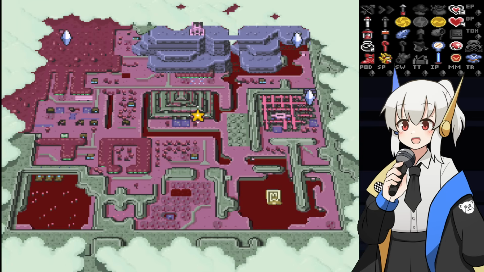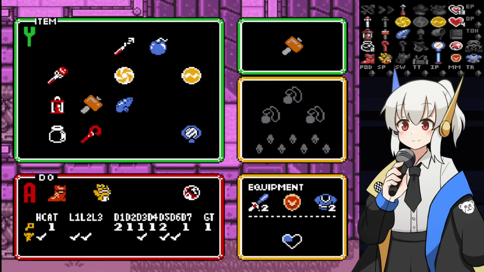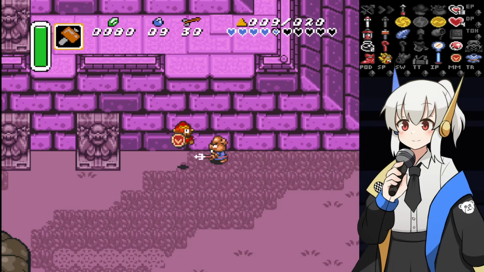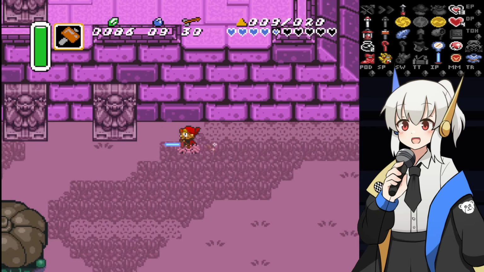I have the fire rod, and I have a few keys for Skull Woods. Do I have the big key for Skull Woods? D3. I do. That means I can get the big chest right away. Ideally, though, I'd like to have the double magic, because the fire rod is very, very consuming. I could buy more potions in that case. Maybe wait a little longer and see if I find something.